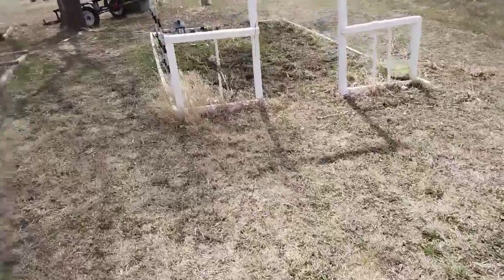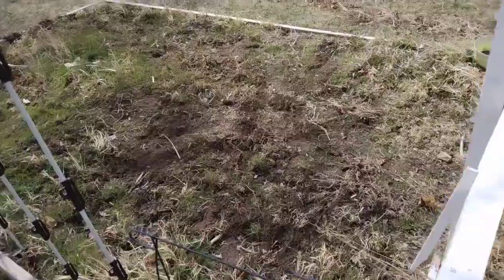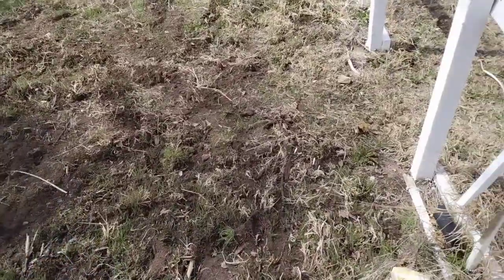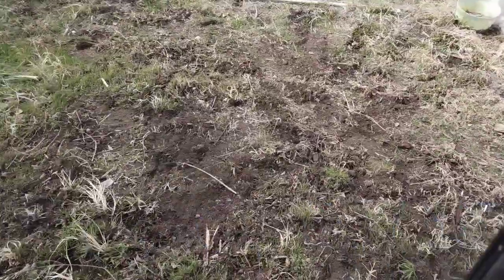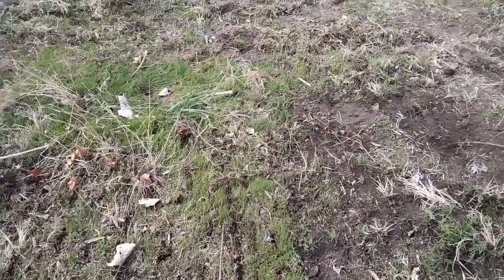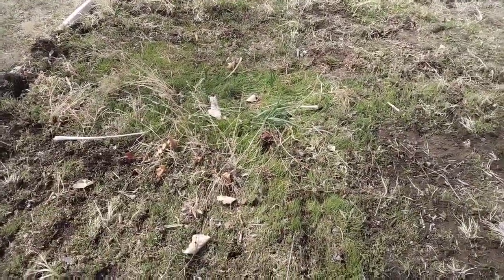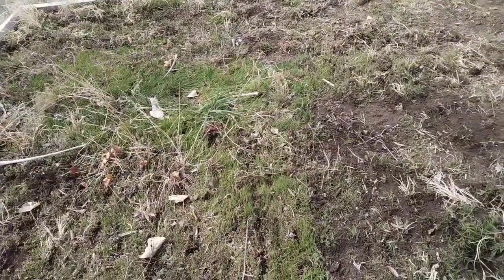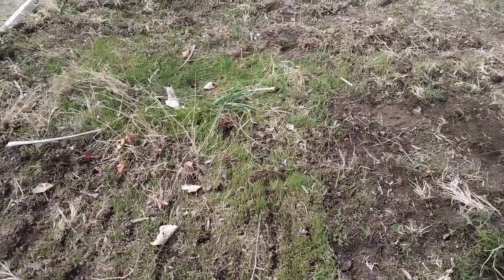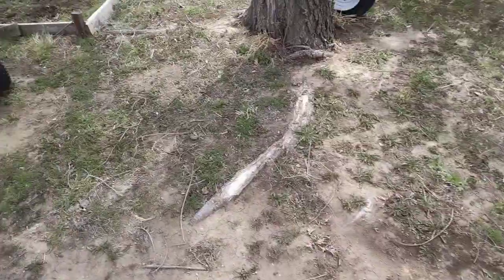I don't have the money to rent a rototiller. I sprayed that stuff three days in a row and it really didn't do anything — it slightly tinged the grass yellow and that's about it. I raked it up and hoed a little bit, tried to get the ground soft and broken up, but it's just a solid patch of grass — it's almost impossible to break out. I don't want to plant my vegetables and then have grass taller than the vegetables. That's why I mowed over them last year and gave up.